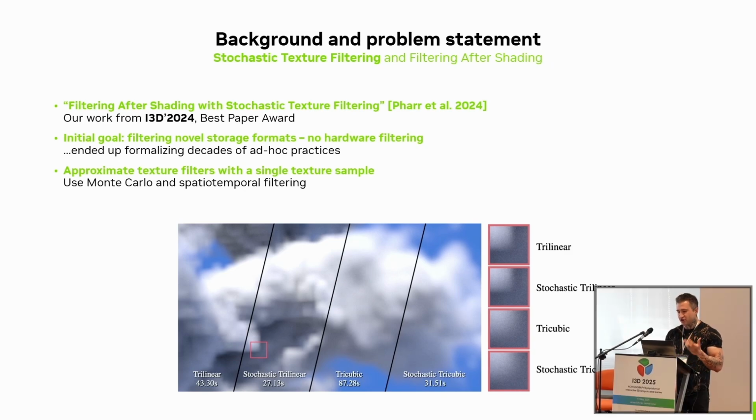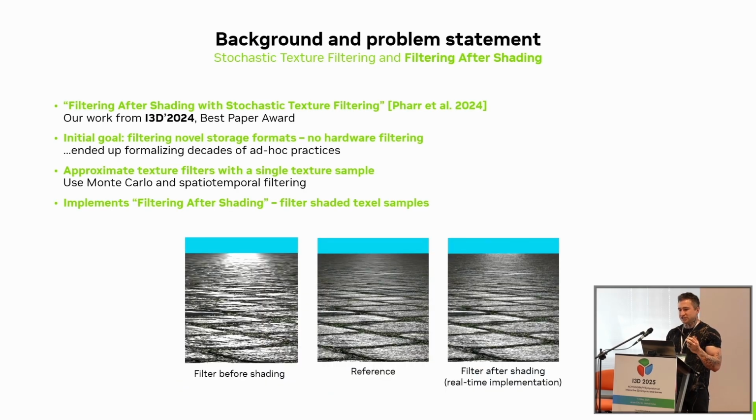So yes, the idea of the technique was that we approximate texture filters with a single texture sample. However, because we are now filtering after shading has happened, we call this filtering after shading, where the order of shading or rendering functions such as BRDF or light interactions is swapped with the order of averaging texture samples. In our paper and in our talk, we argue that this is always desirable for the task of minification because it approximates supersampling. It provides better appearance preservation as well as anti-aliasing.